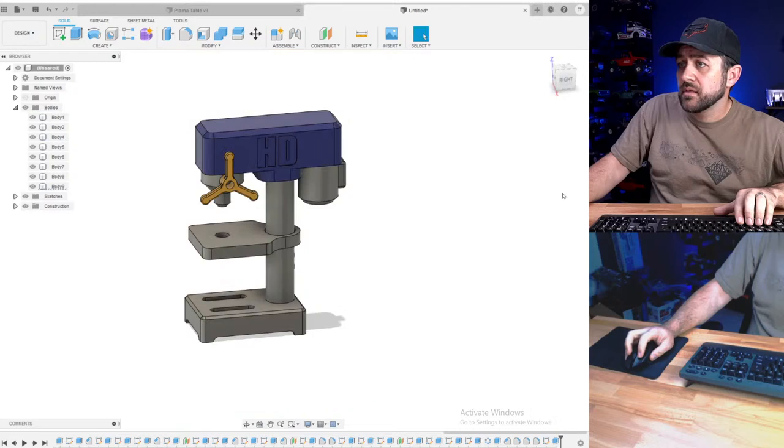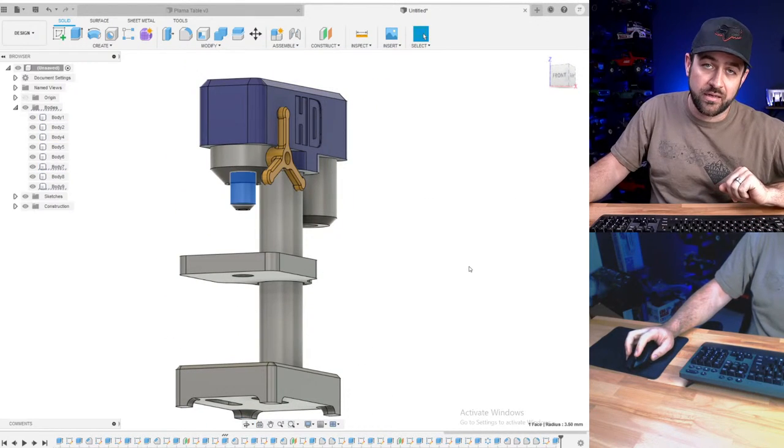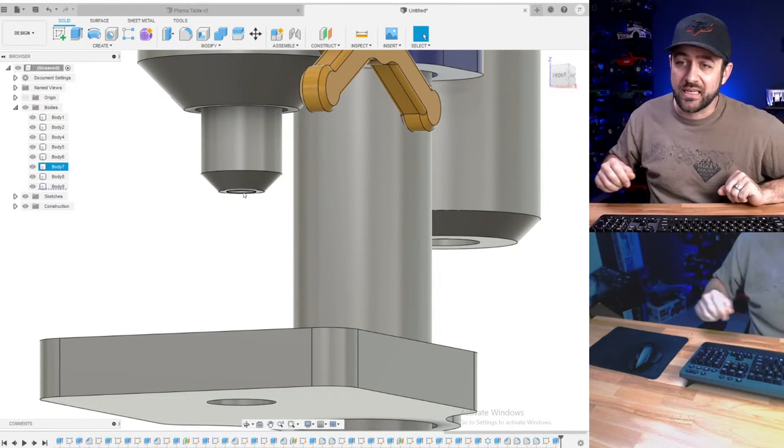There you go. Cancel. Done. Bearing support. You'll have to get yourself a little drill bit, heat it up, and stick it in there.